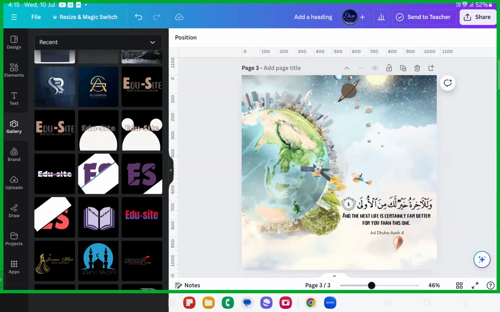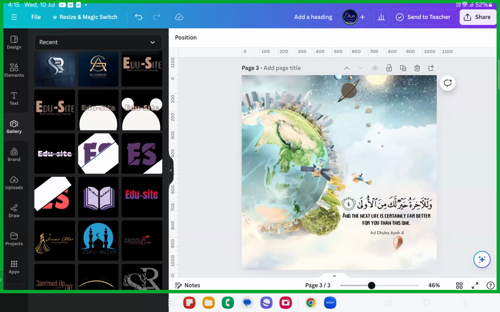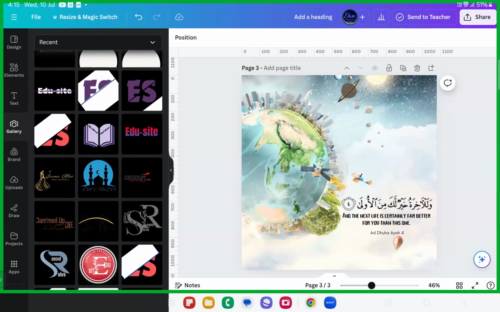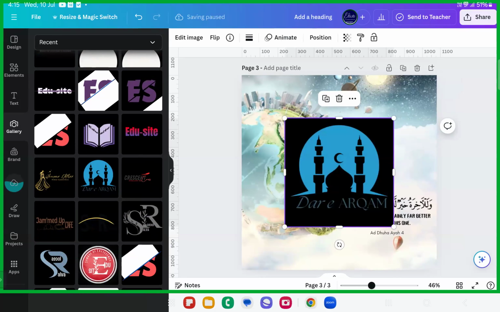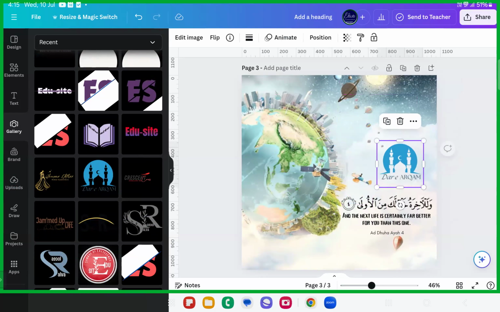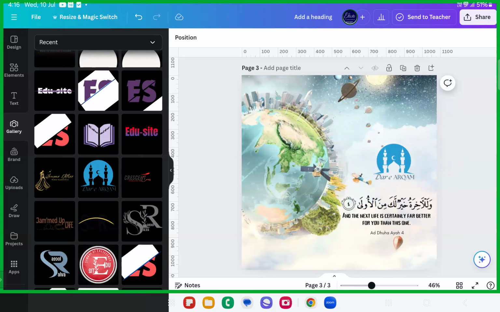And I told you, why are we making it into the 3D format? Why are we making it with a transparent background, right? Probably you all know why. See here, if I add this Darul Arqam to this, now what happens? Its background is removed. So we made it without the background. Understood now? Why did we download it without the background? Because we wanted it in this way. Correct? Have you understood it?